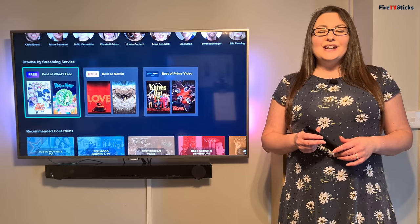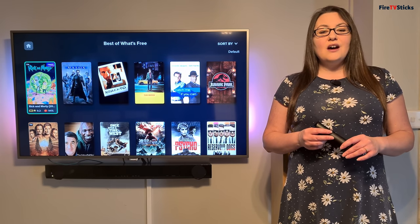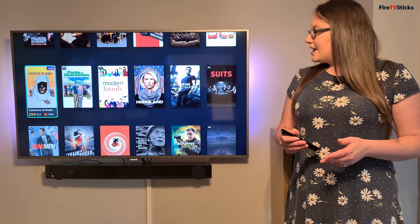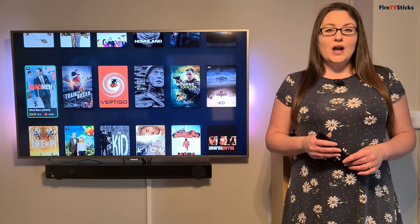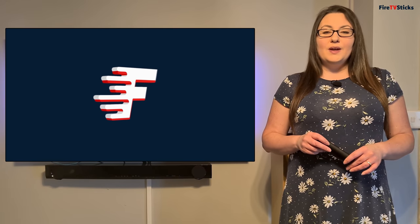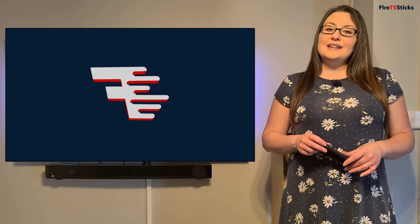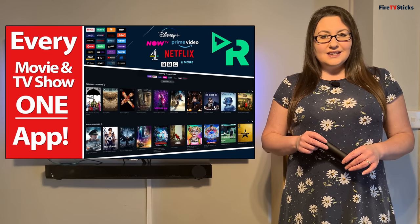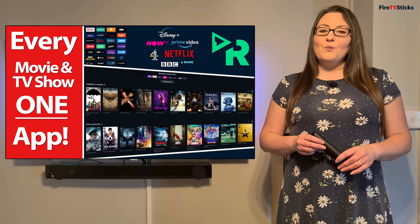Let's go back to the home screen and take a look at the free section. You don't even need to be signed up to any streaming services to use the RealGood app. You can get tons and tons of free content available, and it all comes from apps such as Tubi, Crackle and Voodoo for example. So you can scroll down the list and take a browse around — there really is so much available from free TV shows and movies. This list of shows and movies will look different depending on where you are located. Also, if you are in the UK and using RealGood on a Fire Stick, for me it doesn't seem to like opening Prime Video even with IPVanish installed and split tunneling set up. I still get an error, but at least I can see where I can get the title from and just go to my Prime Video service and find it. Other than that, RealGood works fantastically as a one-click application that collects content from a massive selection of streaming services and puts it all in one easy accessible location.